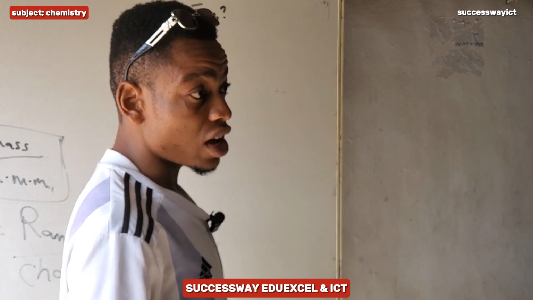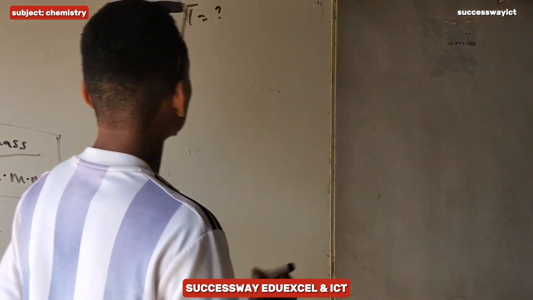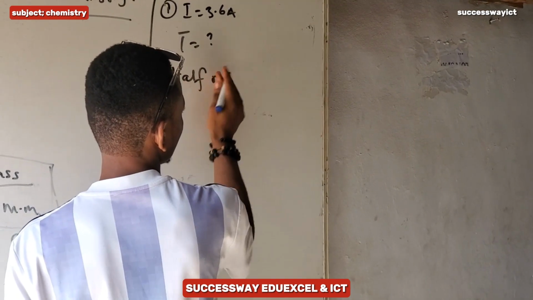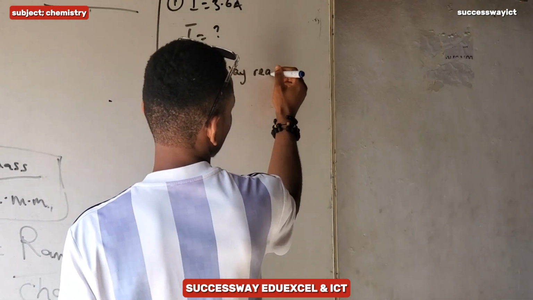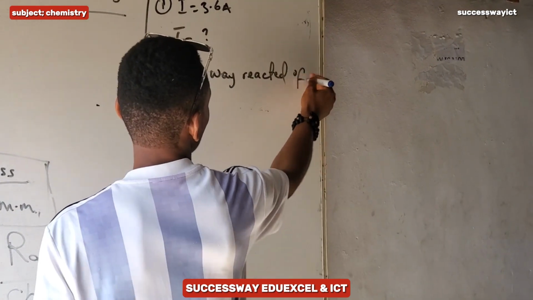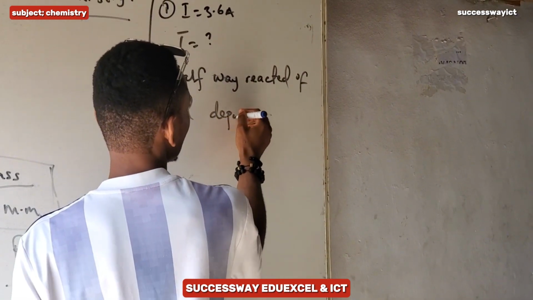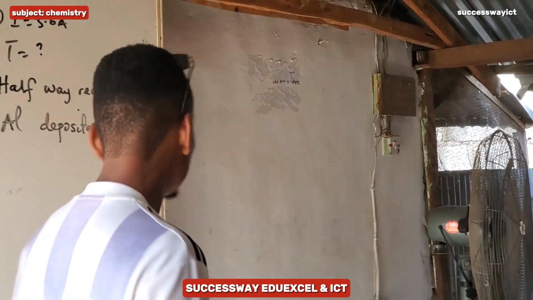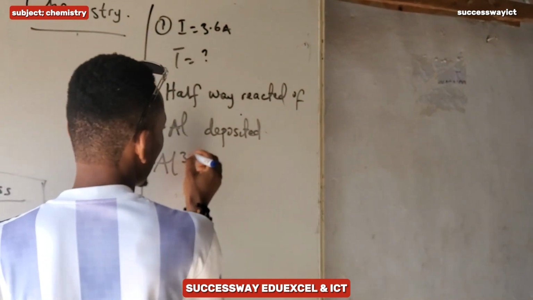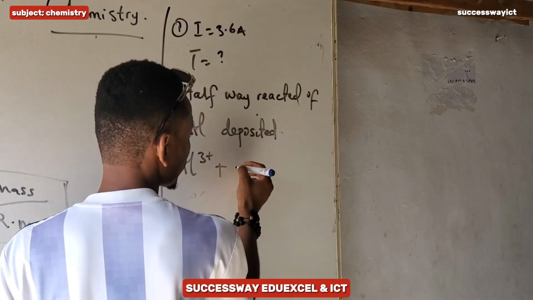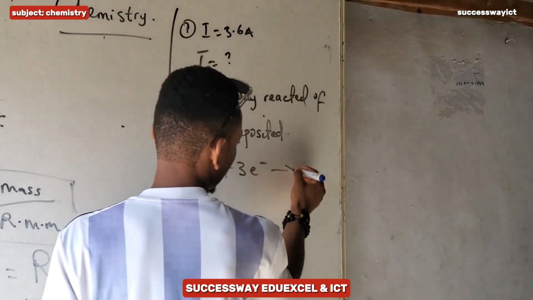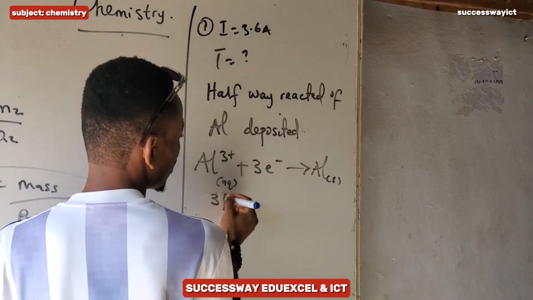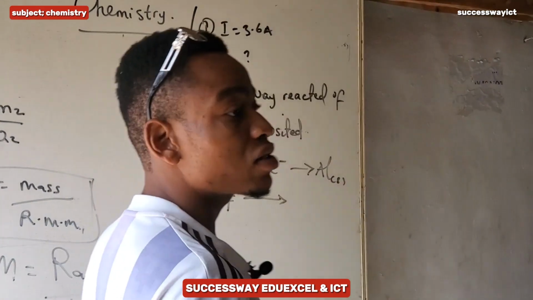Calculate the time of flow of current. So we're given the half reaction, so we have to know the half reaction of aluminium, that was deposited. Now, aluminum is depositing how many Faraday? How much quantity of charge? So aluminum is giving out 3 Faraday, so it's giving out how many electrons? That is solid state. So what does it mean? 3 Faraday requires what mass of aluminium?